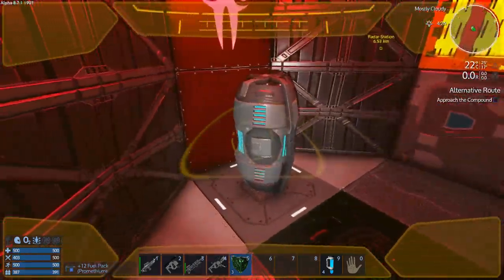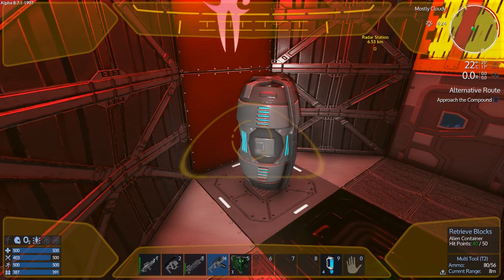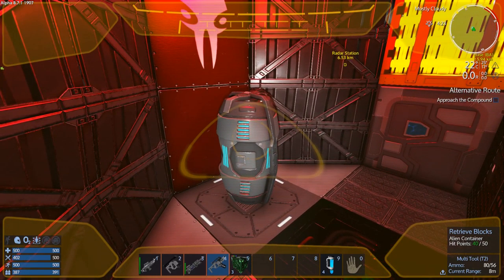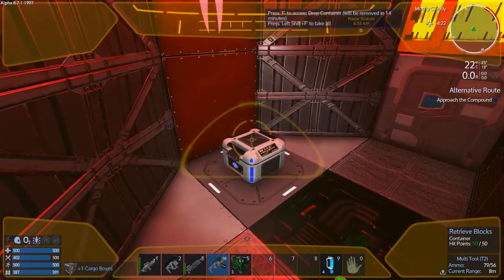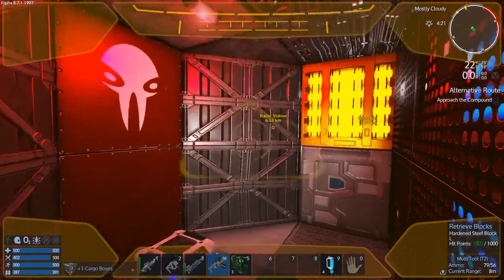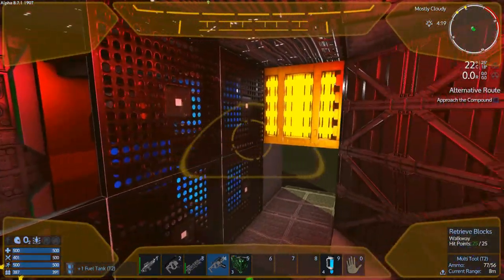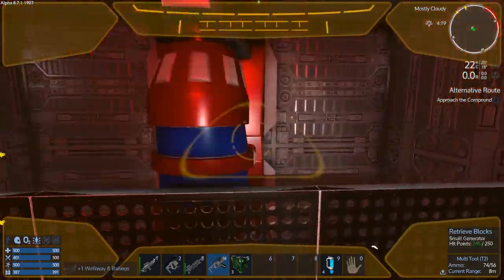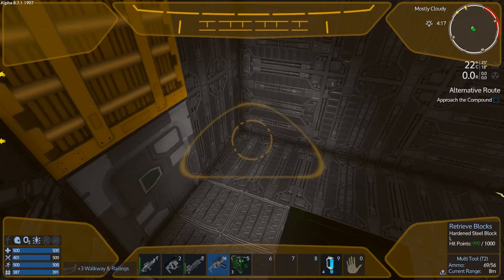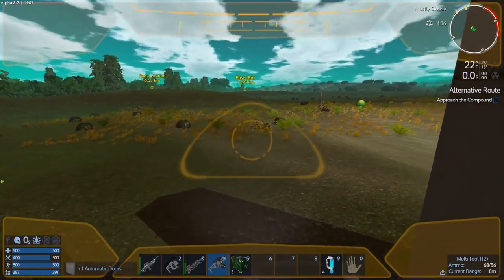Okay. And this will just return as a cargo box, I believe. Yep. Silicone, that's good. And I want these. Very much. I'll take you too. Okay. Do I want the walkways? Sure, let's take the walkways. Do I want the door? Sure, let's take the door.